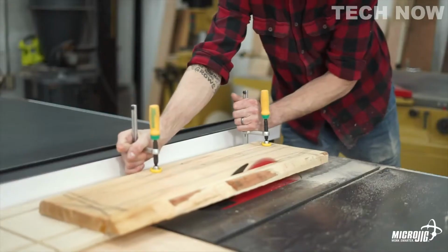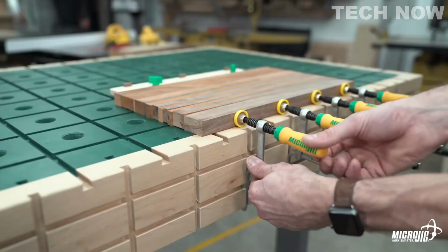Edge on warped or live edge stock with a sled, cut tapers, or assemble your projects on a perfectly flat surface.